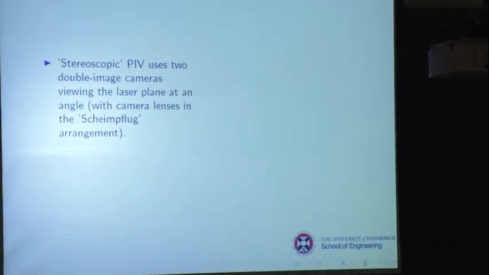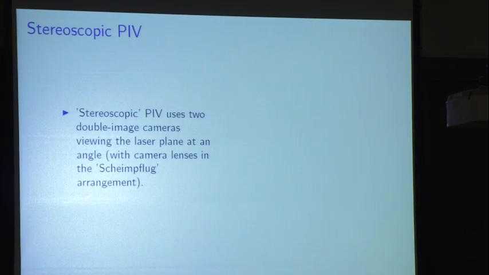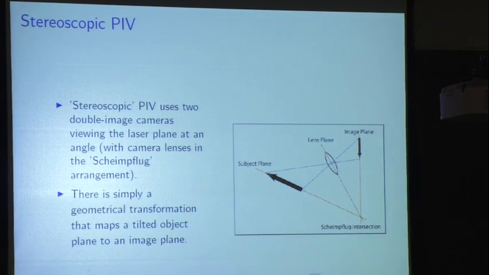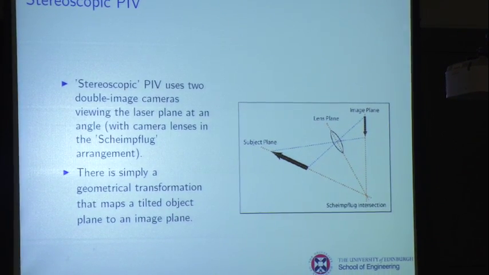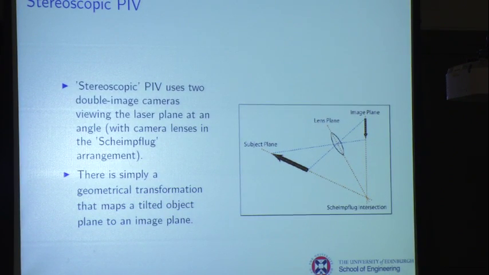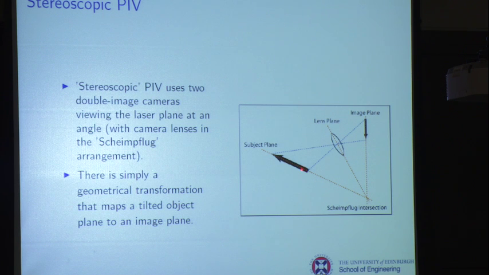Okay, stereoscopic. We're going to have two cameras, and we're going to put them in this Scheimpflug arrangement. What is that? Well, really all that is a way to hold the lens. So this is the image plane in the camera. And typically, with a camera, everything is on axis. So there's an object here, and the lens is meant to map the edge of the object to the image plane. Now, if I put the camera at a strange angle, we still want to map the object to the image plane, and you just do that in this arrangement here. That's all that is. And you can buy these mounts for the camera from companies that sell this kind of stuff very easily.